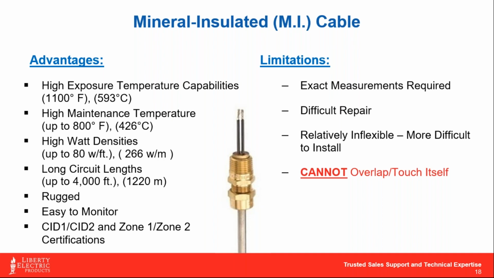Very rugged stuff, but again, it's a beast to work with. It's not easy to bend this stuff around 90-degree pipe radius elbows. This isn't the type of thing that you're going to have an easy time wrapping around a pump housing, let's say, and getting it to actually adhere right to the surface-to-surface contact you're looking for. It can be repaired. It's not impossible, but it would take rebrazing, rewelding. You actually have to re-weld the resistance wire to get this cable back in motion here. But the big thing is, again, can't let this thing touch against itself.